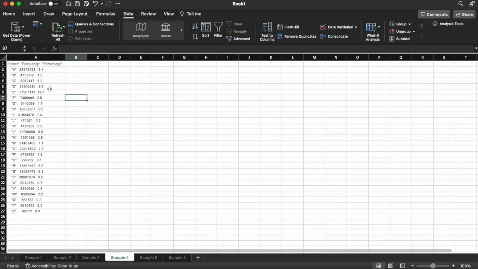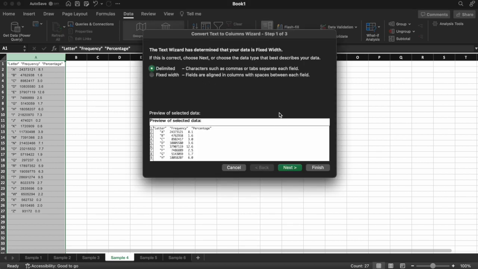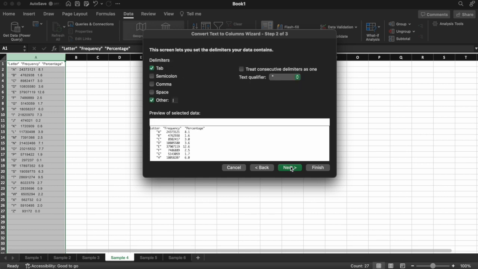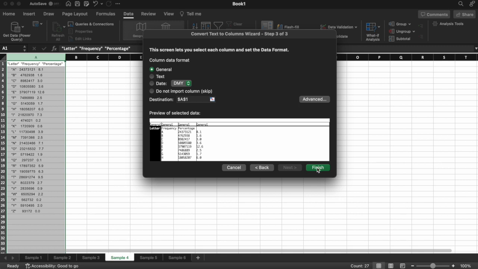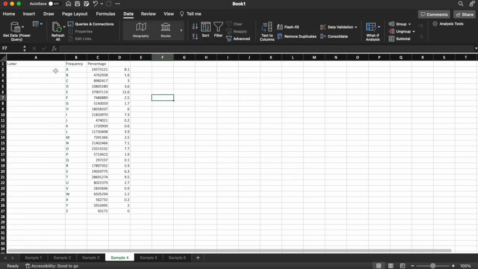So let's look at some other way of doing this. You can also use spaces to demarcate the data and convert it into a table. So again we'll click this column, we'll click text to columns, again we'll go to delimited, let's click next. Over here now I don't want other but I want space, so it has converted those spaces into columns, right? And now we'll click next, we'll do finish, and you can see it has now converted that.